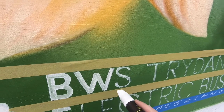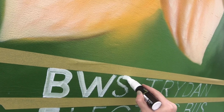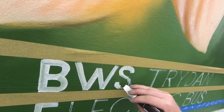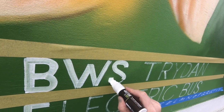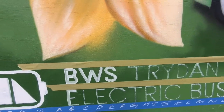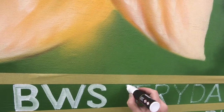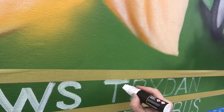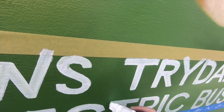Here are the final bits on the whole mural. The grog cutters I'm using are a 15mm and an 8mm grog cutter. The 8mm gets the spacings correct between each letter, and the 15mm makes the letters bigger, fatter, and lovely. The ink comes out magnificently on these grog cutters — I really recommend them as a product; they're awesome for any letters that are very straight. These are the final little touches to the whole mural, and I've had so many kind remarks from all the passersby of Newport. Newport, you've been brilliant. Here is the final result.